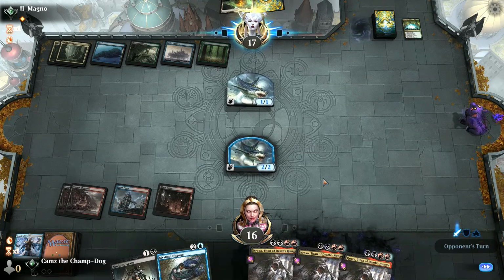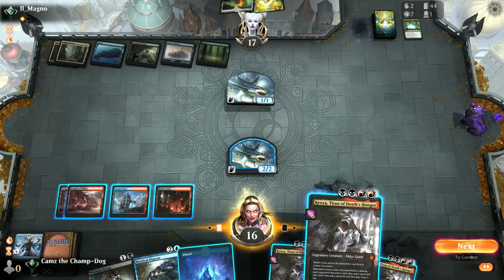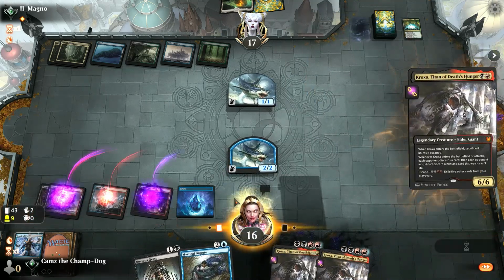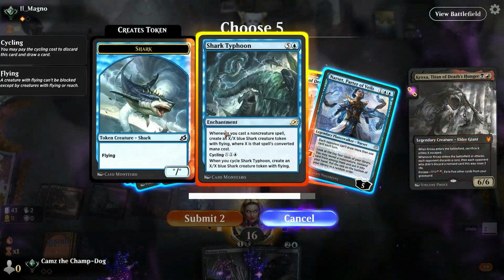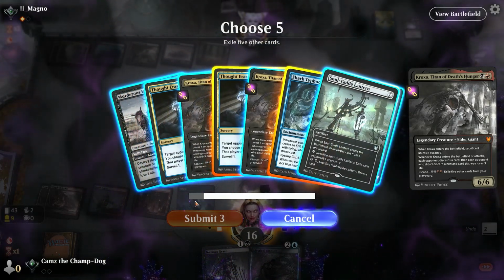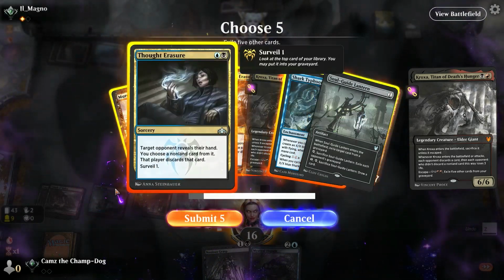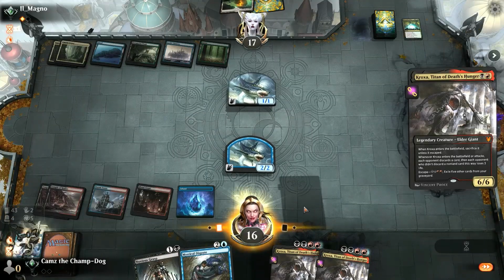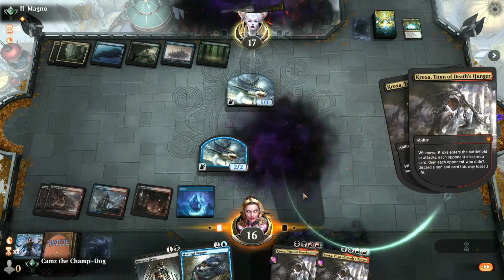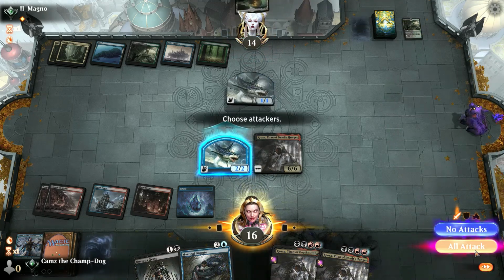I've still got access to what I need to bring back Croxa, and now I also have blue to hold up for Mystical Dispute. So, 2, 3. Come on, mouse. Come on, you can do it. Beautiful.